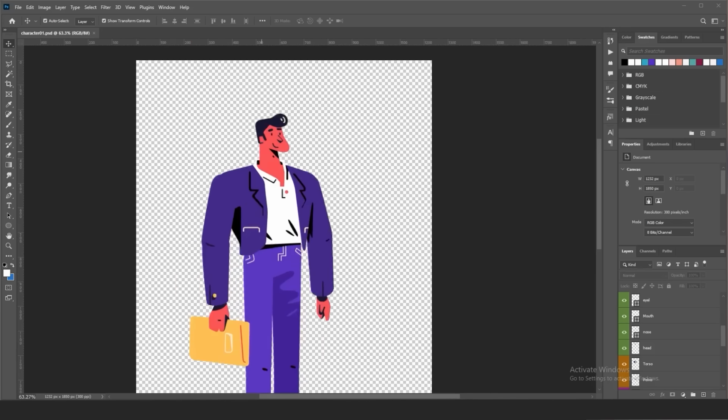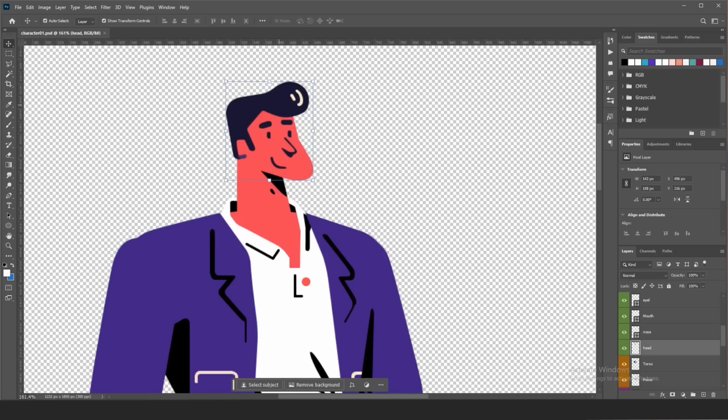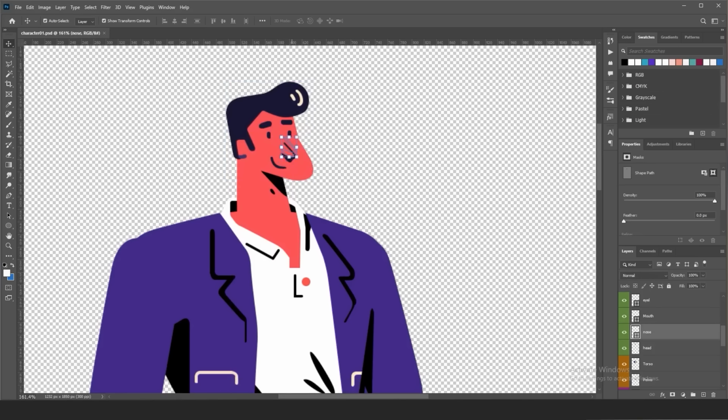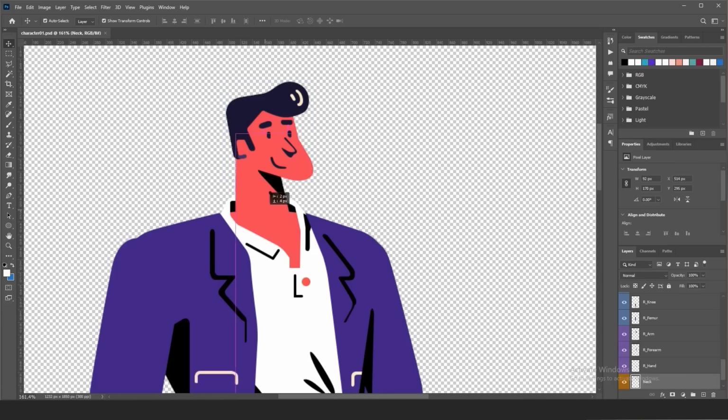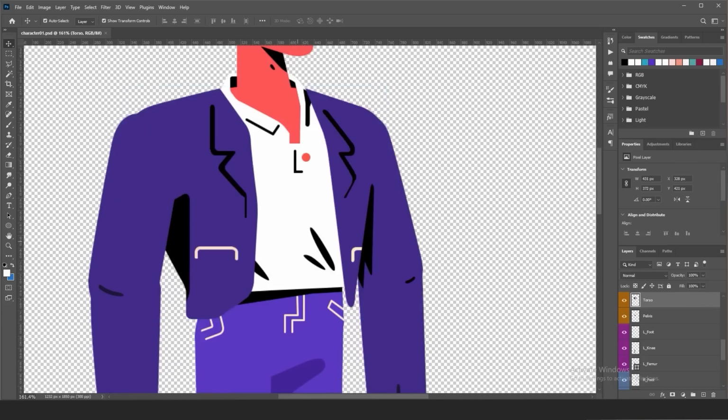We will check the first character together, which is layered and designed in Photoshop. As you can see, I have different parts of the body and face layered, and it is important that I do this layering before rigging and animating. The layers should be created according to the connection point of that part of the body.